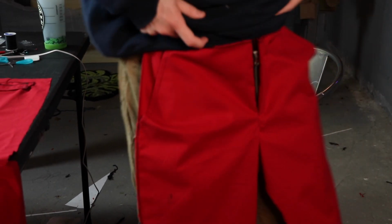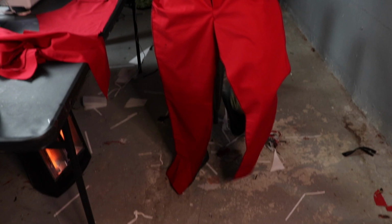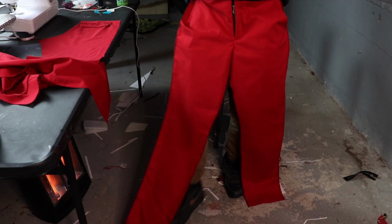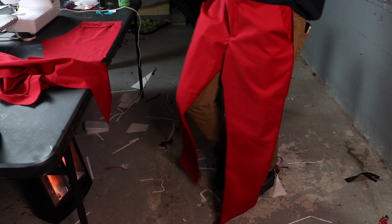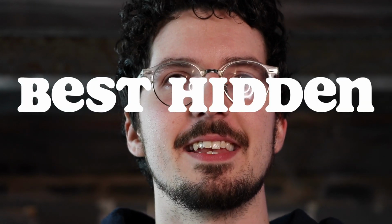Look at them. They look like pants. Whoa. Wow. That's really something. Oh shit. That's me. What do you think of the zipper? I think the zipper is best hidden.